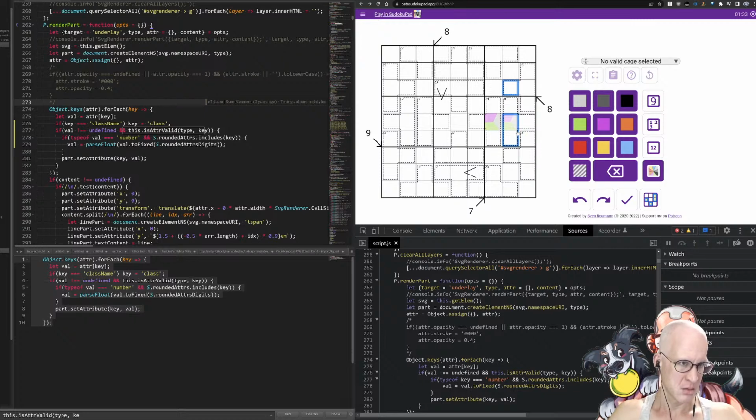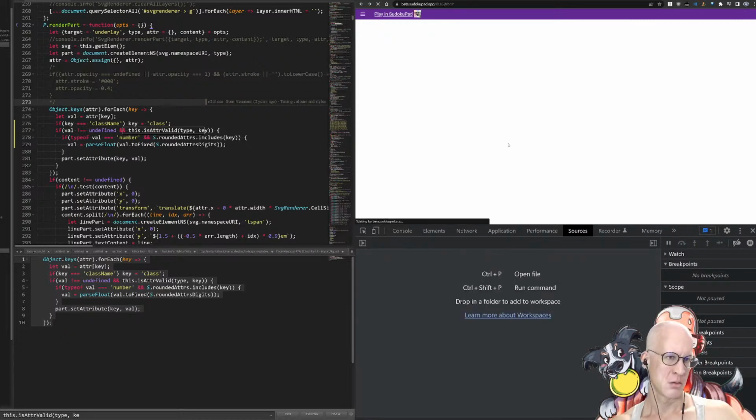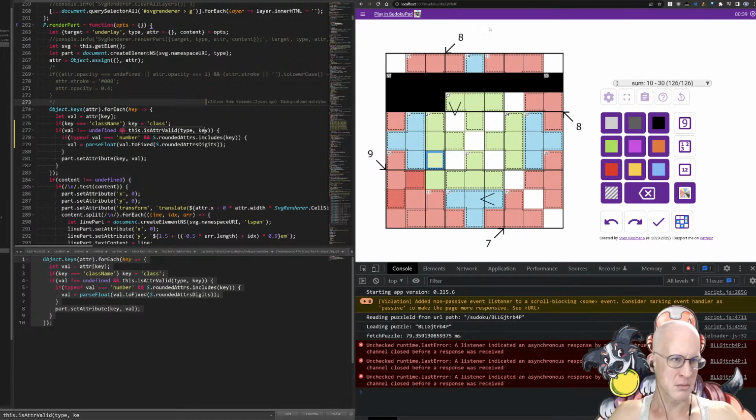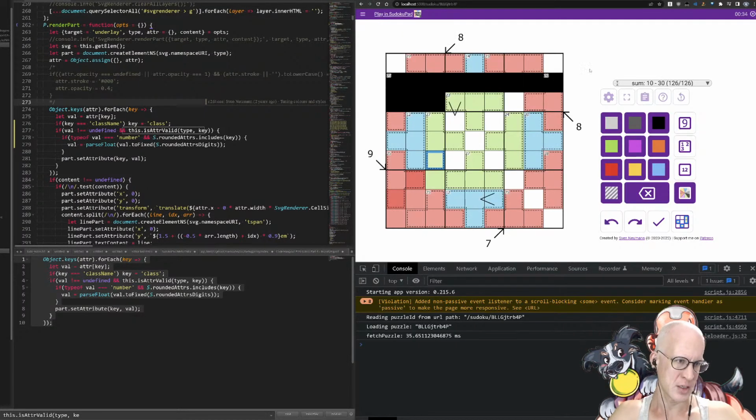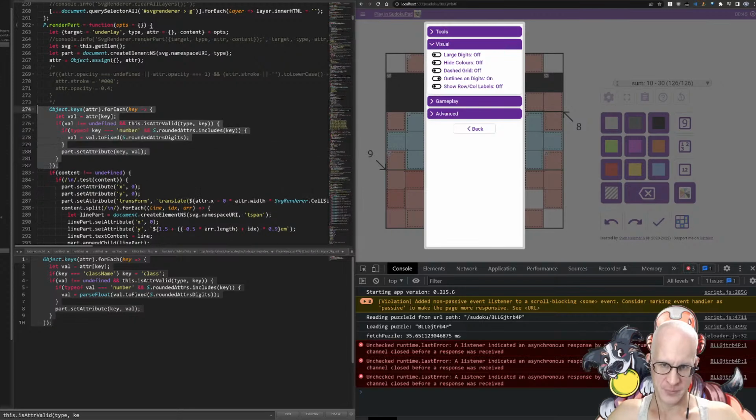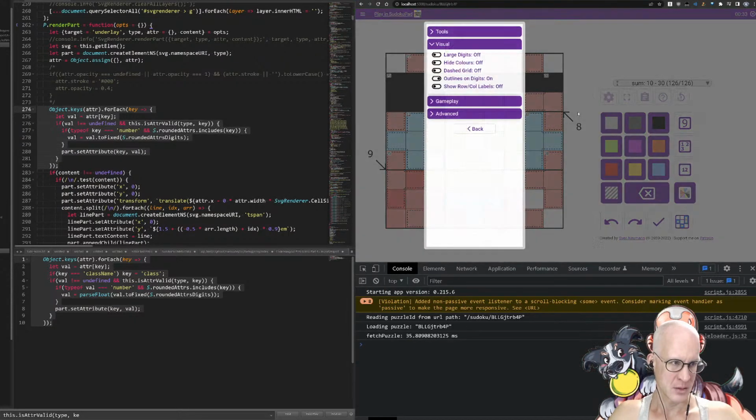Huh. Wait a second. This is basically the version that I have here right now. It does work. Oh, no, wait, but here I put the parseFloat in. If I do this, it still works.